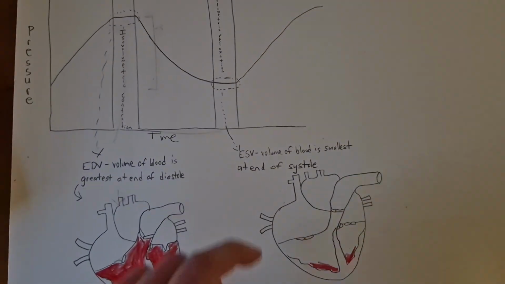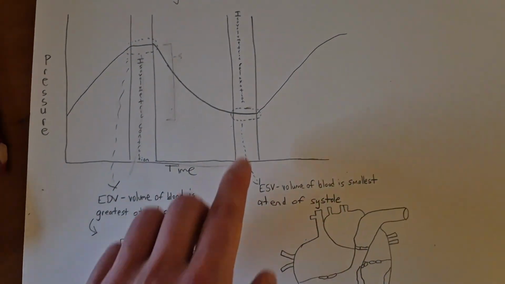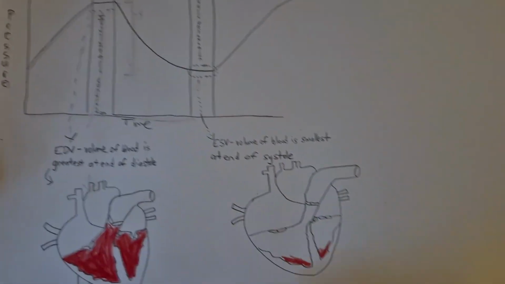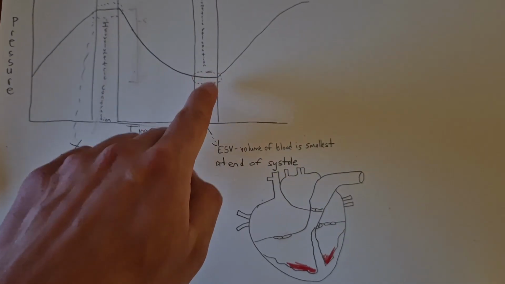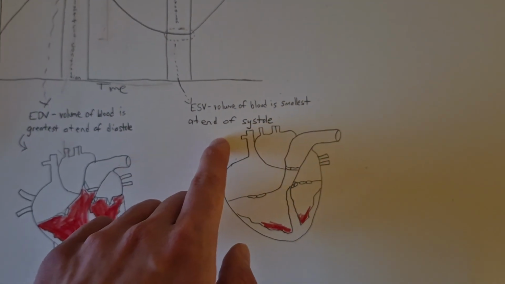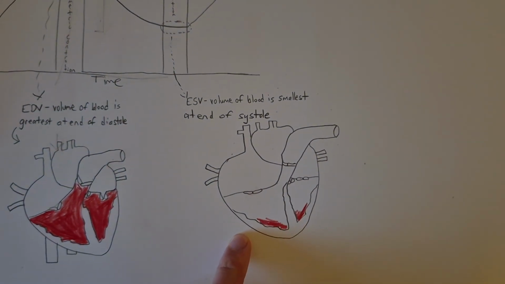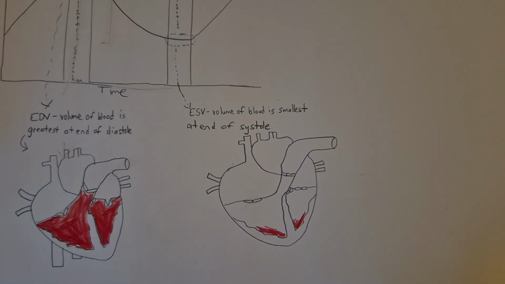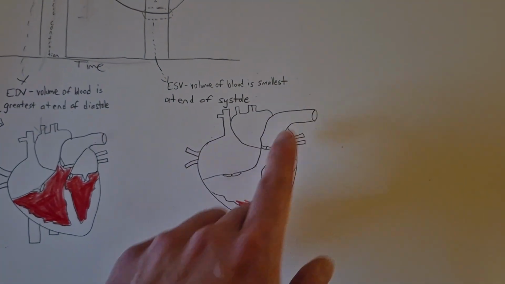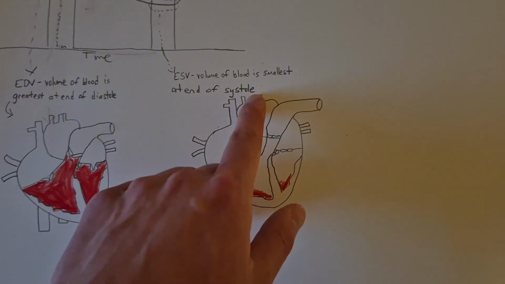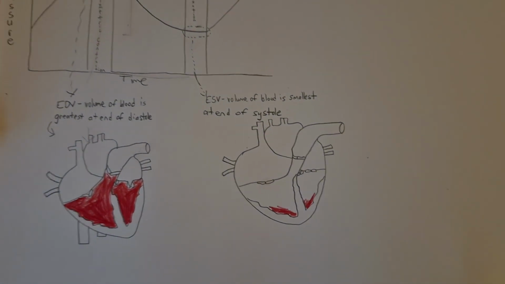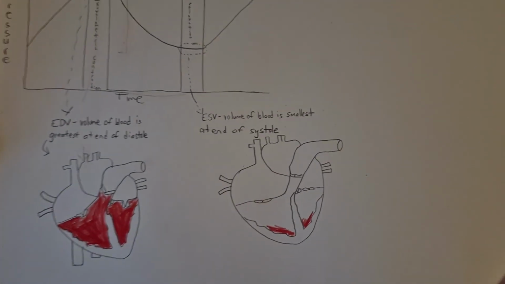And then once we hit the isovolumetric relaxation phase with this line indicating the low volume, this represents end systolic volume, because end systolic volume is the amount of blood that is left at the end of a systole. So given that a person is healthy and has a healthy heart, at the end of systole, most of their blood is going to be expelled out either the pulmonary artery or the aorta, and there's only just going to be a little bit left in the ventricles.